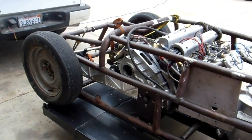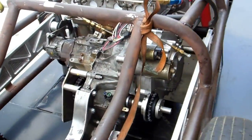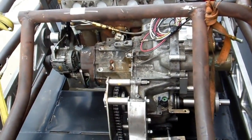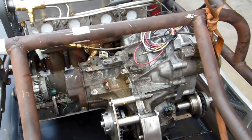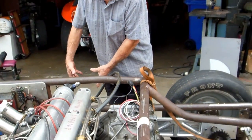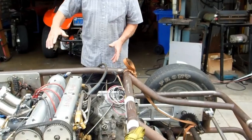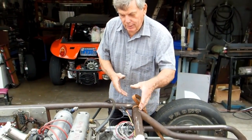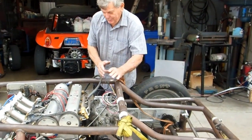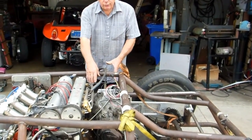The Escort transmission is mounted behind the engine — not normally where it would go. Normally the transmission would be here and the front wheel would go that way. We took the transmission and mounted it behind the engine. There's a chain and a pair of quick change gears and the transfer case here.